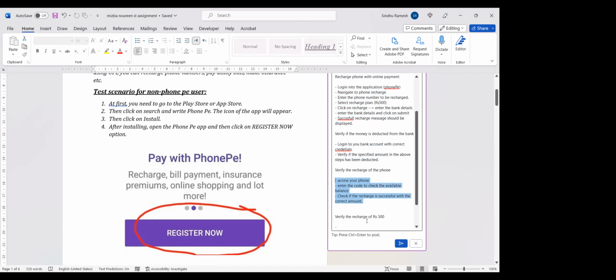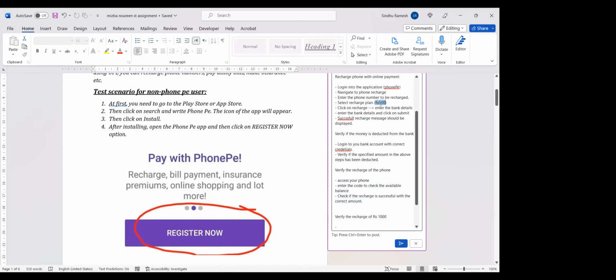Now, what actually happens? For example, you verify that 500, 1,000 is recharged. Now you enter by mistake 500 instead of 1,000. What do you expect? Only 500 should be deducted, right? Not 1,000.